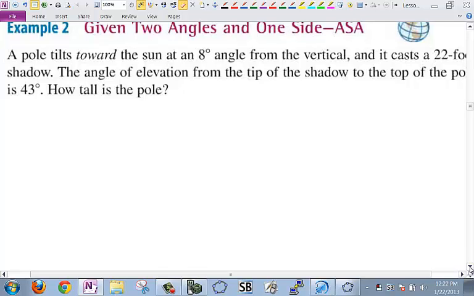First thing I would recommend is read the whole thing. A pole tilts toward the sun at an angle of 8 degrees from vertical. So if you were to actually measure the angle between the pole and vertical, that's your 8 degrees. If I just say I have a pole that makes an angle of 37 degrees with what? The ground? So they're saying that the pole makes an angle of 8 degrees, but not with the ground, because that would be a pole that's like this. It's not a very good pole. It makes an angle of 8 degrees from a vertical. So it's just barely tilted.